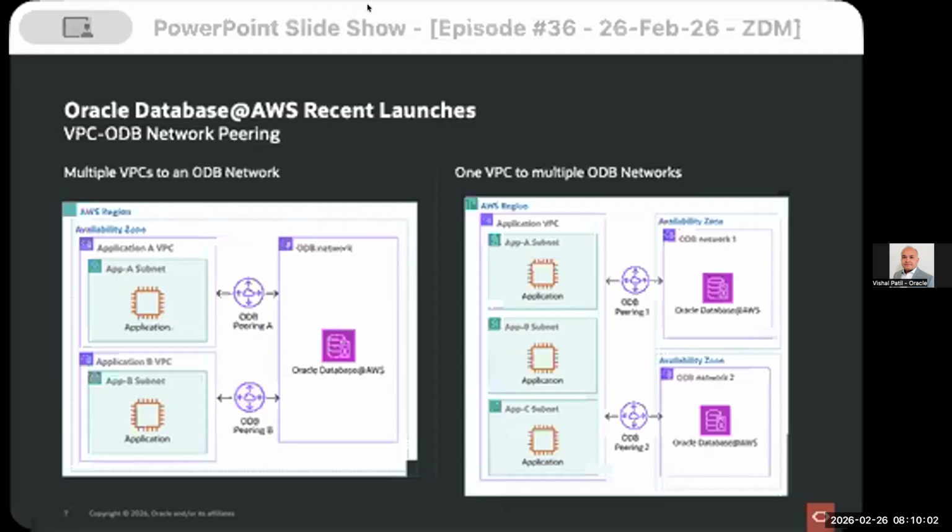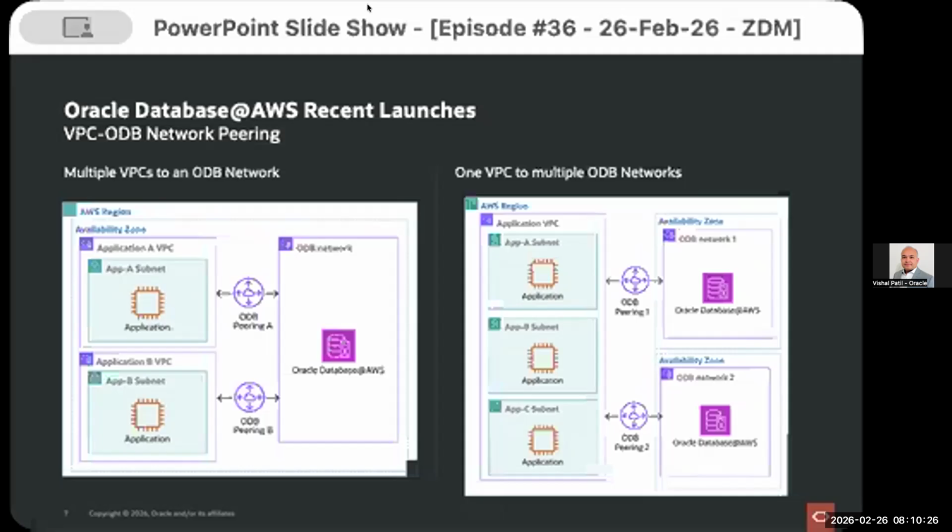So now multiple application VPCs can connect directly to the ODB network and have that low latency connection between your application VPCs and the databases which are running inside the ODB network. The other way, we are also allowing one VPC to multiple ODB networks.